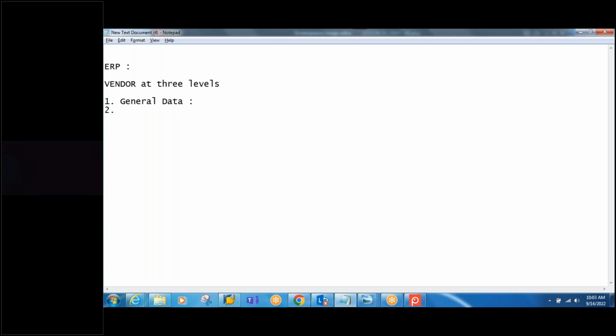Next is company code level. Here is accounting-relevant information, like the bank account name and the payment terms we need to manage. The next one is purchase organization level.